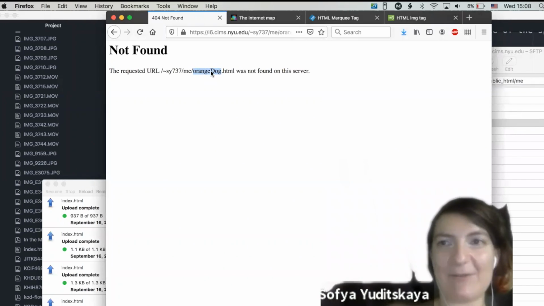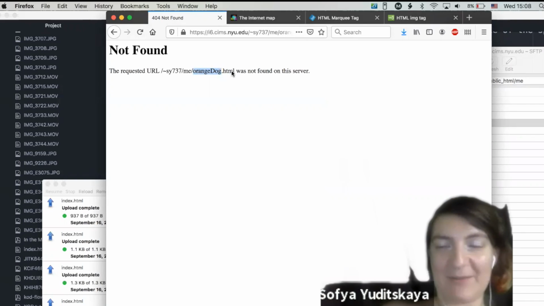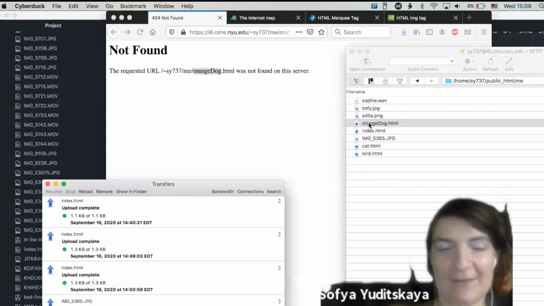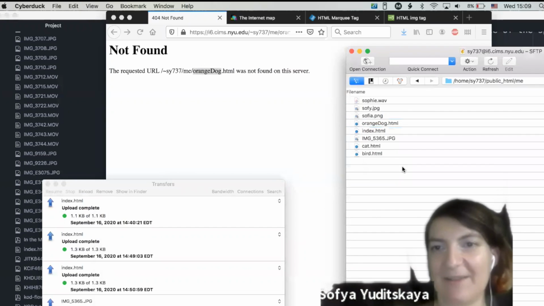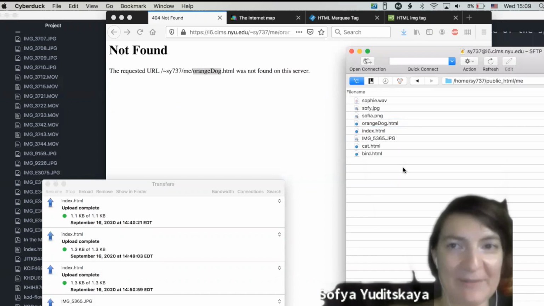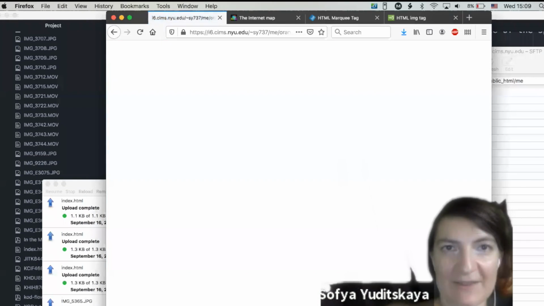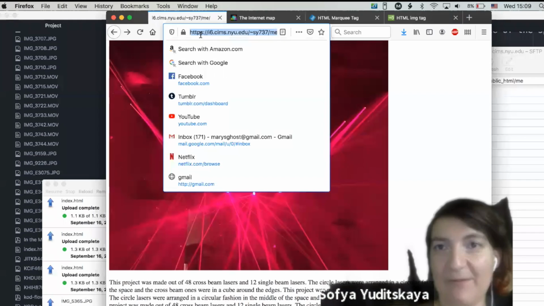I sometimes have doubts about my spelling, like how many E's are in marquee. So one thing you can do when you see a message like this: I know I clicked on orangeDog because the computer is showing that to me, so I can highlight it and copy it. That's another way, and then I can paste this. So then I know for sure my file names are the same. Okay, so now I'm going to go back and click on this, and we have an empty window, which is a good sign. It means that we actually went to a file that exists.